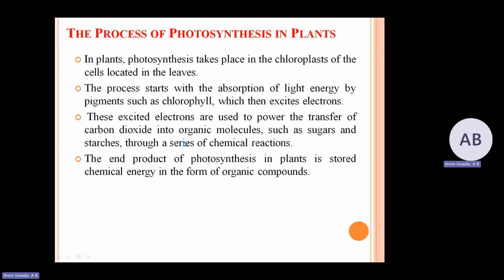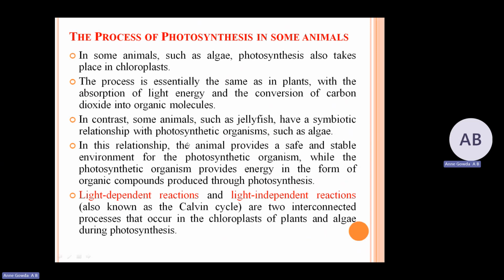The entire photosynthesis process can be grouped into two main processes. The first is light dependent reactions. As the name itself indicates, these light dependent reactions mainly depend on solar energy. It depends on the light energy, and through this light energy, the outcome of the light dependent reaction is oxygen.